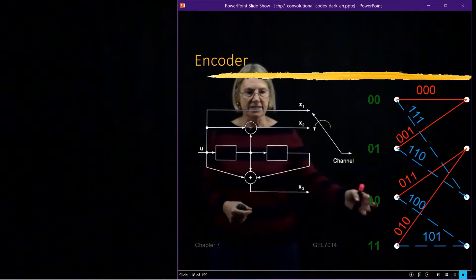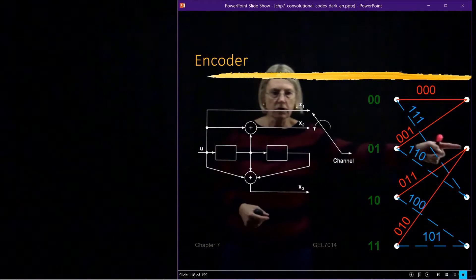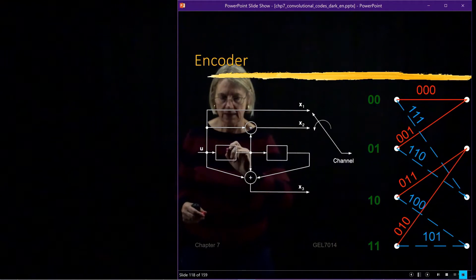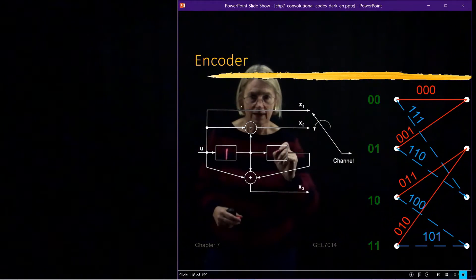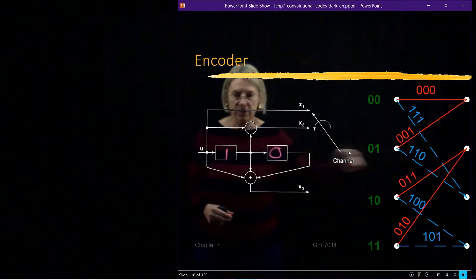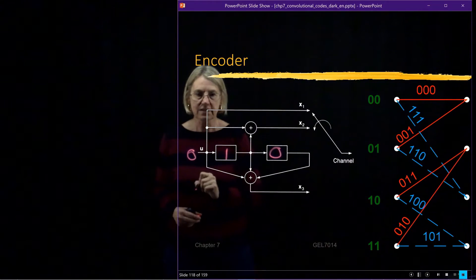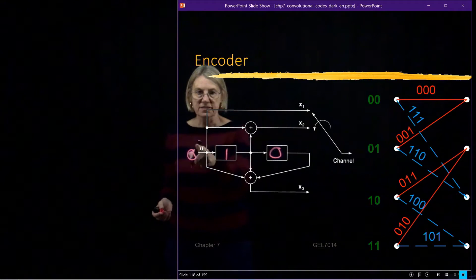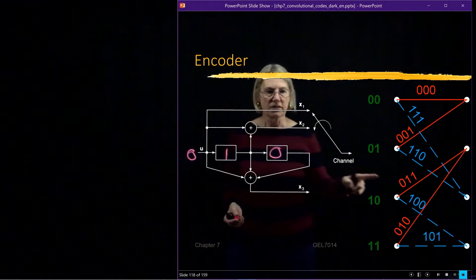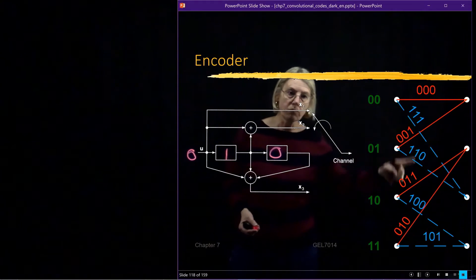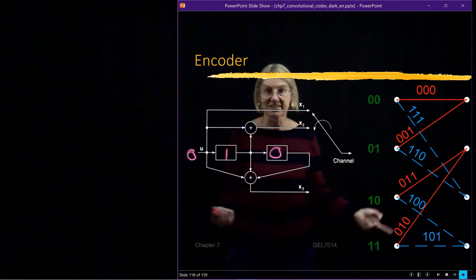So for instance, say I started at one zero and I look at the zero transition. So here I am at the one and zero state. So I'm at the one zero state. I enter in a zero. So I have a zero at the input. And I calculate what is the output. First of all, systematic. So whenever there's a zero, the first one is zero. All the red ones, the first ones start with zero. All the blue ones, they all start with one because it's systematic code.